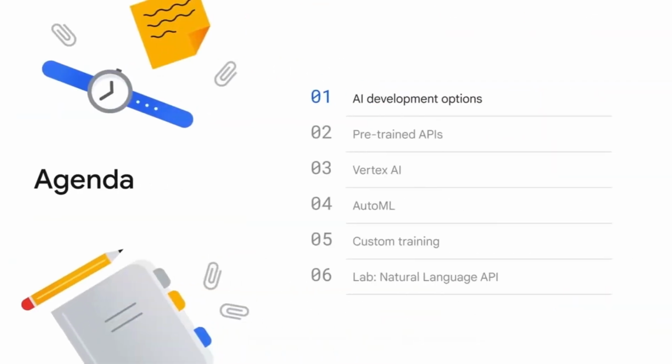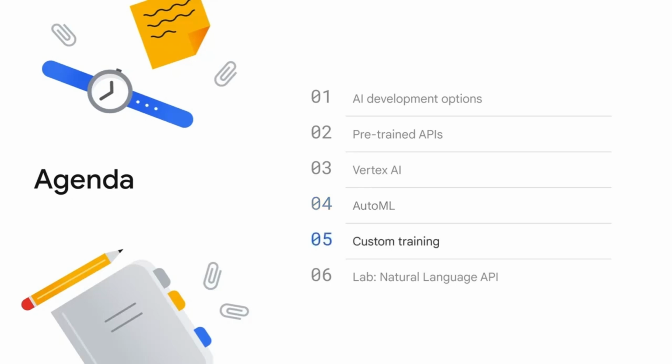You begin by comparing AI development options on Google Cloud, from pre-made to low-code and no-code, and finally a do-it-yourself approach. You then delve into the first option, pre-trained APIs, which use pre-trained ML models that don't require any training data. Next, you are introduced to Vertex AI, Google's unified platform to build an ML model end-to-end and support both no-code and code development. After that, you explore AutoML on Vertex AI, a low or no-code option to automate the ML development from data preparation to model training and model serving with your own training data.